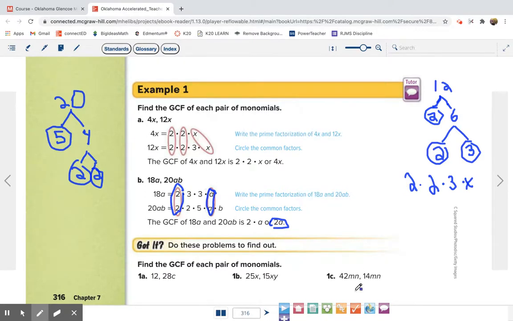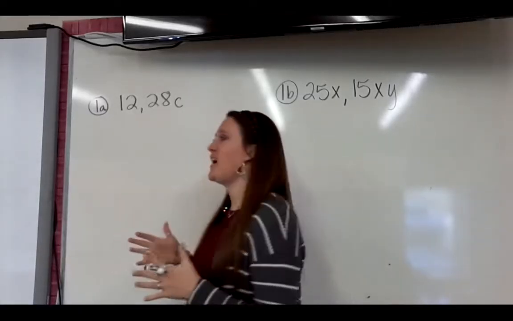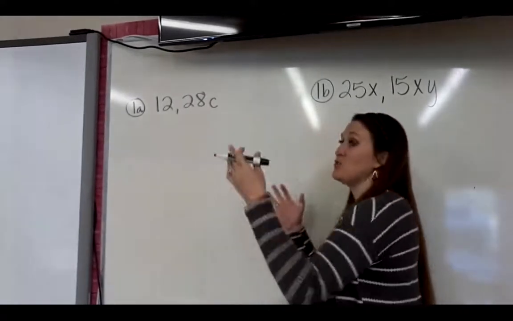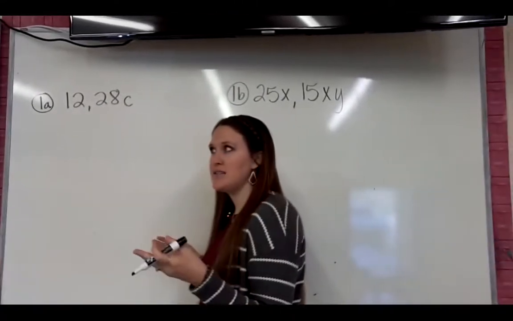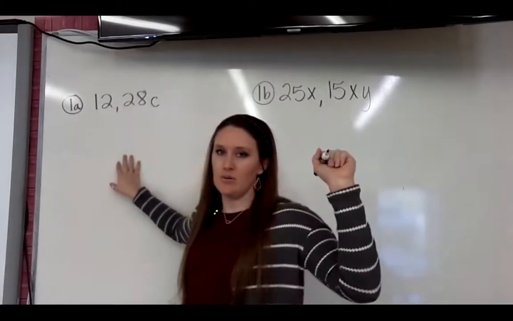Okay, you're going to try 1a, 1b. We won't do 1c. Just do 1a and 1b and then I'll go over them with you. 1a and 1b, we are finding the GCF, the greatest common factor. So when we're finding the greatest something, we're finding the greatest of the numbers that can go into this number. We're not counting by that number.